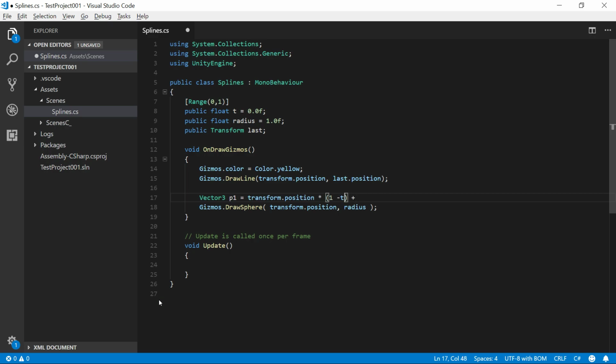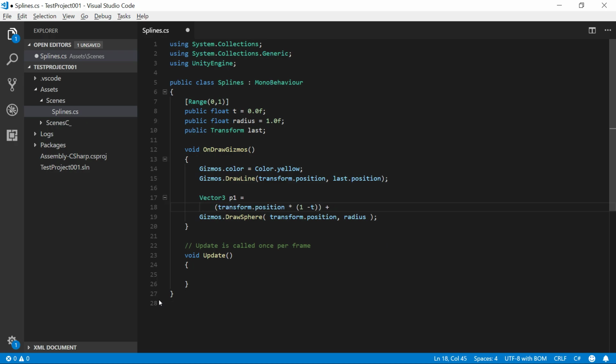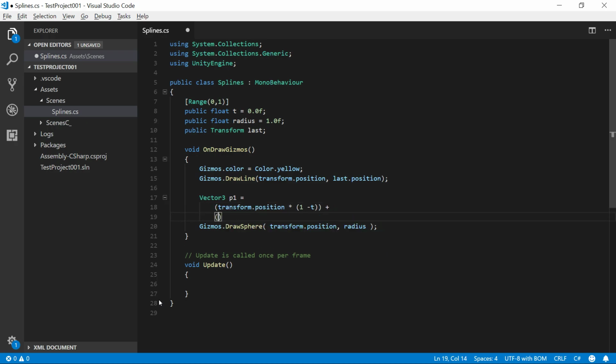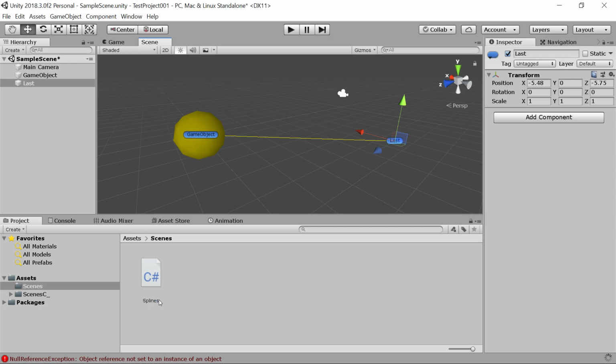And then I'm going to add to that. Let's just bracket that, so we don't get anything wrong. So that's the first parameter. The second one is the last position, and that's going to be multiplied by just the x value, which is t in my case. So my 2 Bernstein coefficients are there. It's that one and it's that one, and I'm just multiplying them by the 2 points that I've got, and then instead of drawing the sphere at just position, I'm going to draw it at my new one that I've made. So not too tricky, and I've only got 2 points, so let's see if that works.